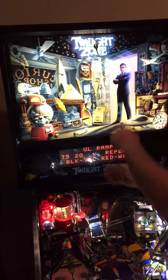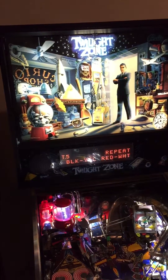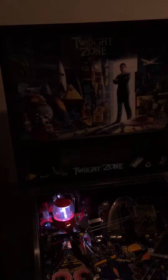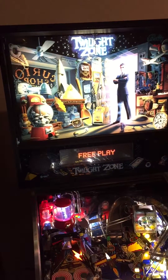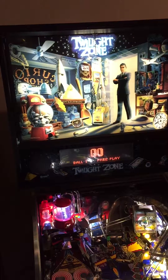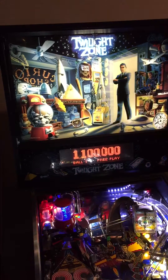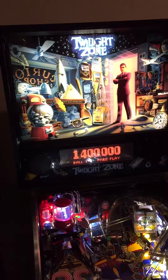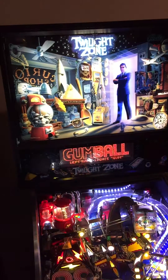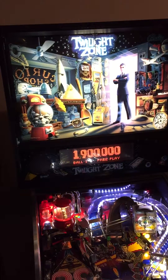I just want to show what that looks like and then show a little bit about what this game is going to be — this just isn't one of the test modes. I'm going to go ahead into the game. In this particular setup we've got two penduinos: one controlling the LEDs on the ramps and at the gumball machine, and the second one on that back box up there.